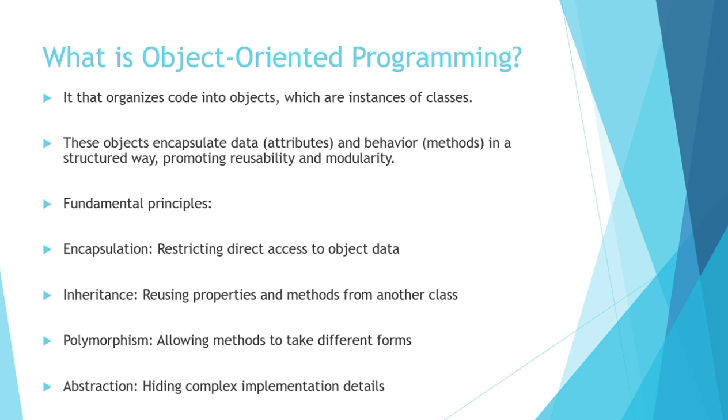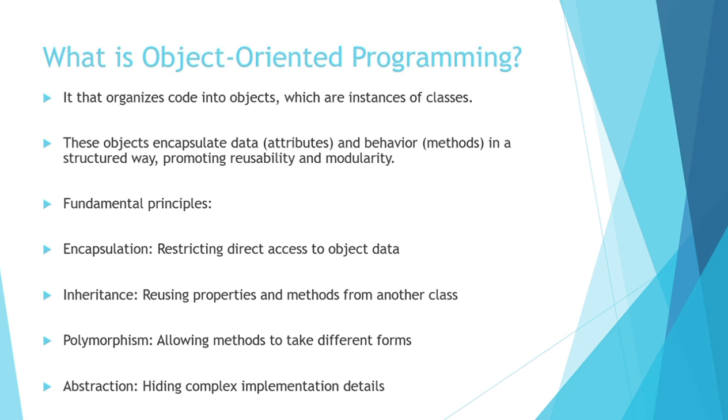This reduces redundancy by enabling developers to define common functionality in a base class, which can then be extended by multiple subclasses. For example, in a system where different types of vehicles share common features like speed and fuel consumption, a base class vehicle can be created, and specific classes like car and bike can inherit from it. This promotes code reusability, making software easier to maintain and scale.